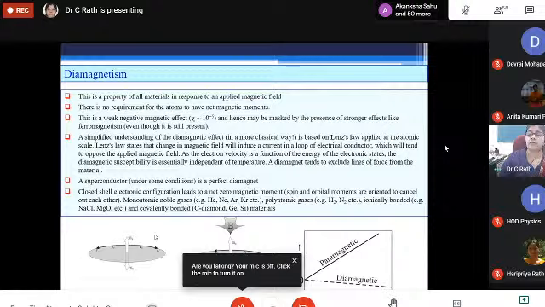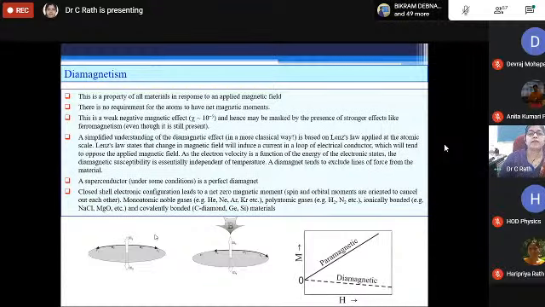So whenever you have a closed shell structure, you have paired electrons, either in an atom, or when you talk about a noble gas, polyatomic gas, ionically bonded solid, or covalently bonded solid. All these closed shell structures give zero magnetic moment, because they have no spin or orbital moments, no unpaired electrons. Whenever there is no unpaired electron, there is no orbital magnetic moment associated with it. So this is the property of diamagnetism.